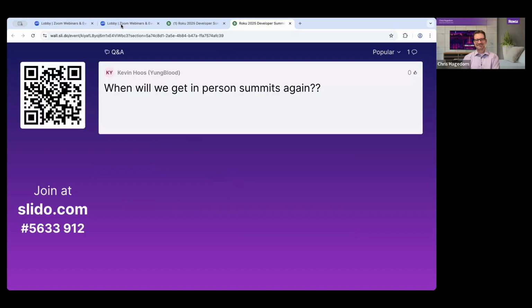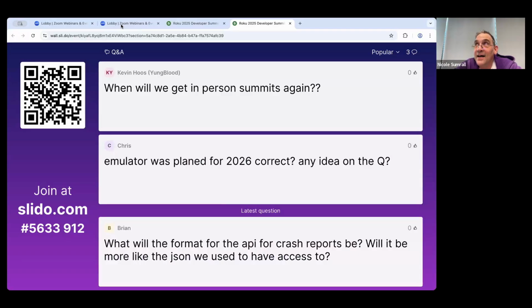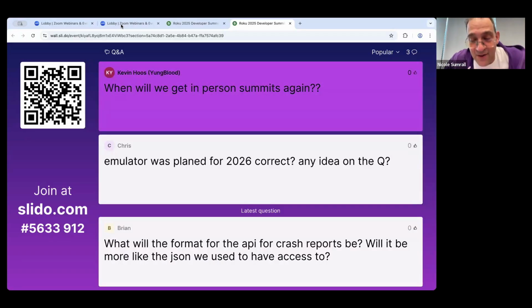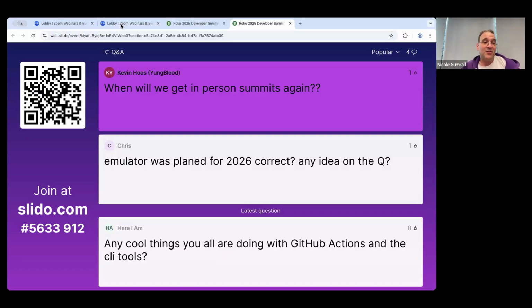All right, Kevin. So we were talking about this already internally ourselves. Will we ever get in-person summits again? That all depends on a lot of macro factors. Our goal is always to do these in person, but there are things like the economy itself, which is a big factor, and whether we feel that we're going to get the commitments to have a full house at our event center.